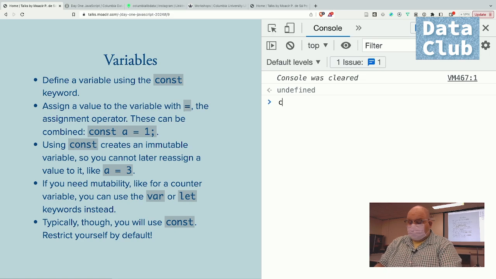So if I do const a equals 1, let me see if this works. Okay, great. And then I just do a, it returns me the value of 1. And if I do a plus 1, it returns me the value of 2.